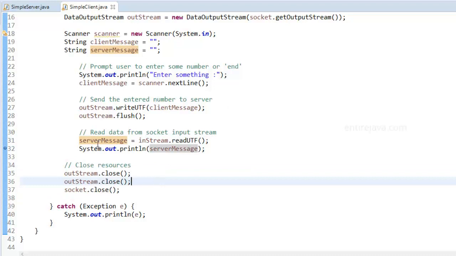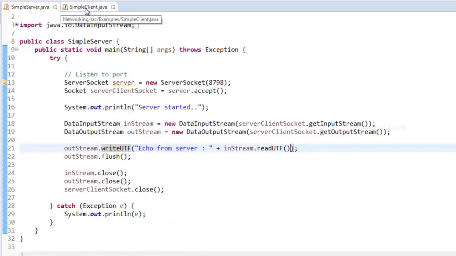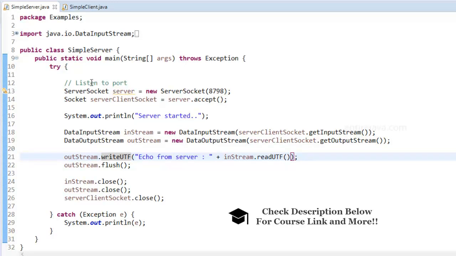This is a very simple client server program. By the way, we're actually running these two programs on the same computer, or in other words, in the same JRE environment. But in real life, we would ideally have these two programs run on two different computers, residing in two different Java runtime environments. Since this is a very simple example, it would be overkill to run these programs on two different computers. But you can always do that without any problem.